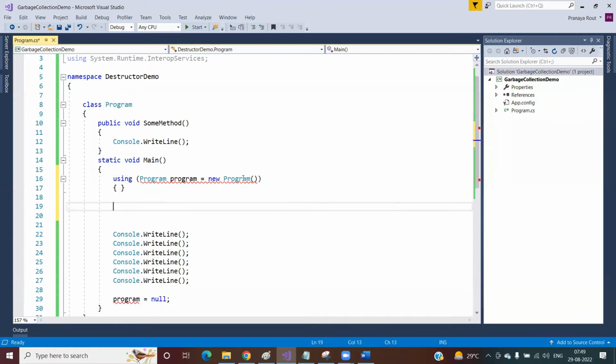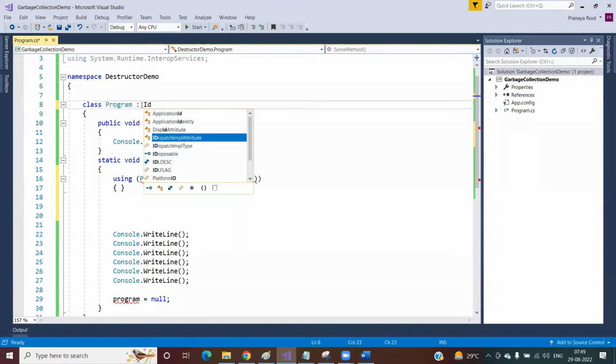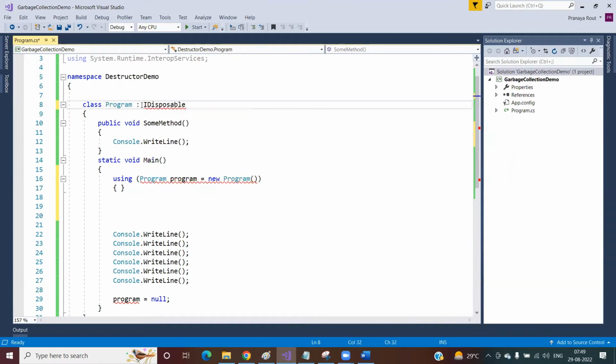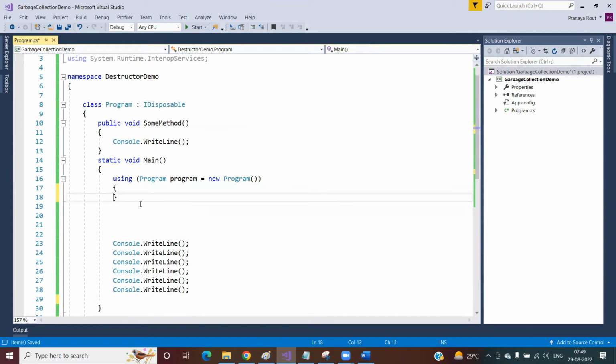You have not implemented the disposal pattern, so you are getting this error. Once you do, your error will be gone. So in this case, what will happen now? As part of this using block, you are creating an instance.